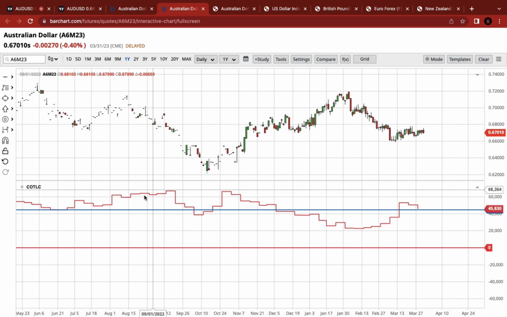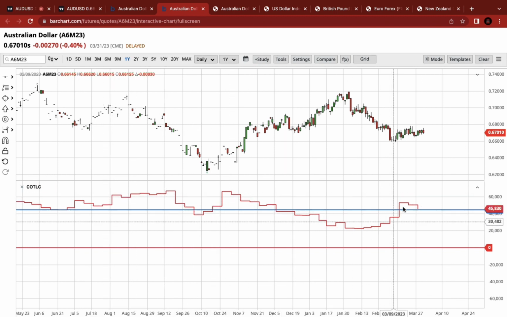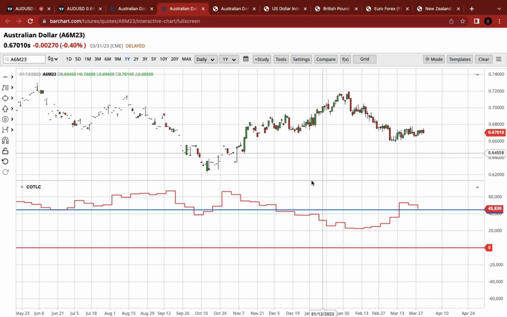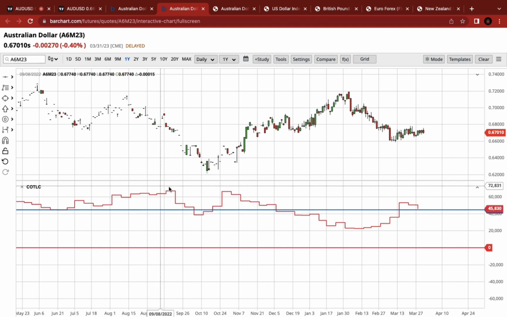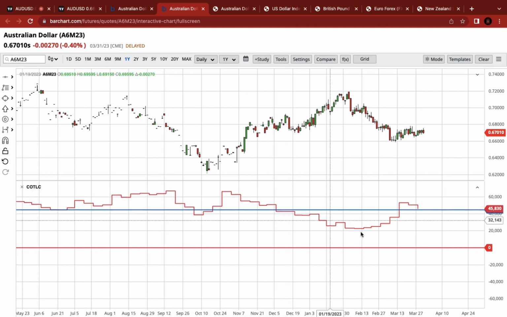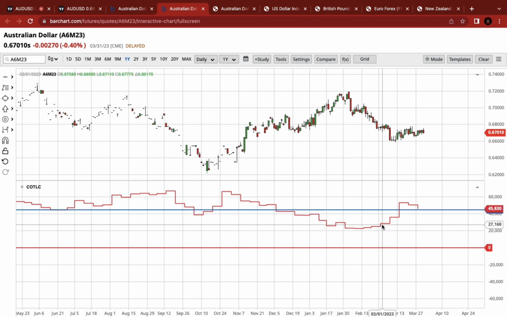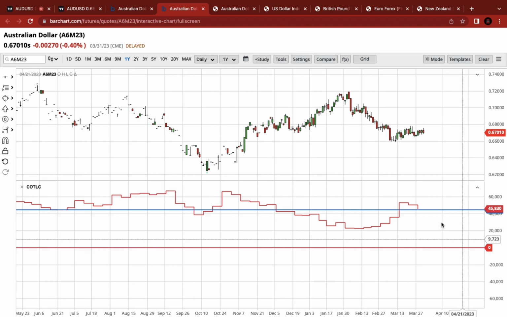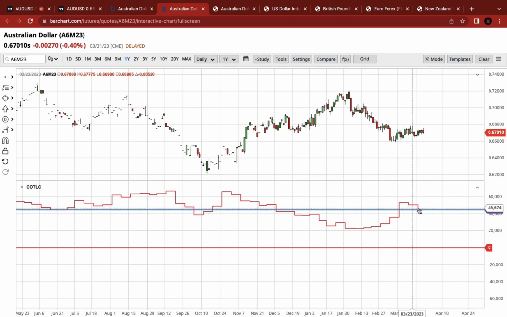This net zero line, or the red line here, the commercials' tracking line, could be below zero, which would indicate selling, but then the price action is going up. However, ICT has exposed that when you create a new net zero line, taking the highest net long and the highest net short within the last year, you can see the hedge program. You can see how it's above zero, but the red line is below the new net zero line in blue. Look at how the price action drops with it. You can see here, price is above. Now when the line gets above the new net zero line and they're above zero, that's most likely signs of them buying.